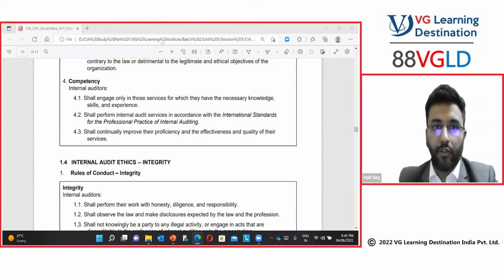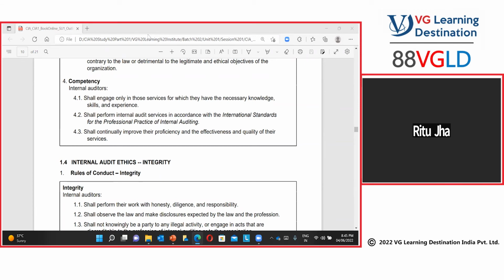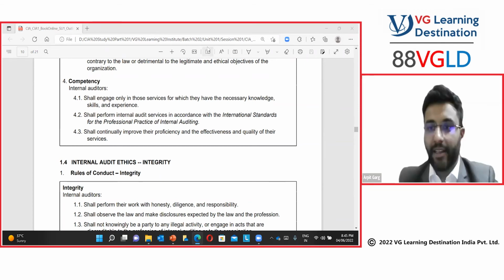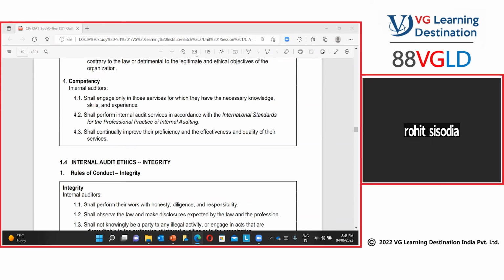That was Vibha, right? Sorry, I didn't get your name, whoever was answering. Oh, this is Ritu. All right, thank you, Ritu. Yeah, exactly. I think that would also depend on the organization's policies, like the consulting firm's policies. Absolutely. Does it help answer your question, Rohit? Yeah, Arpit, I got it. All right, great. Thank you.